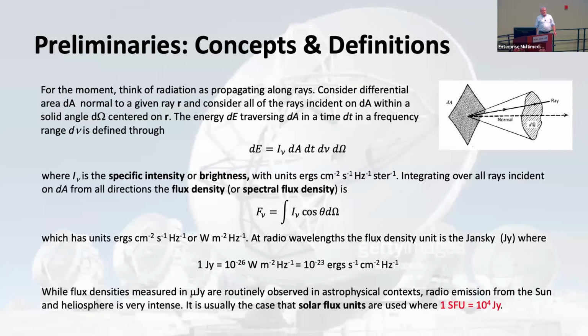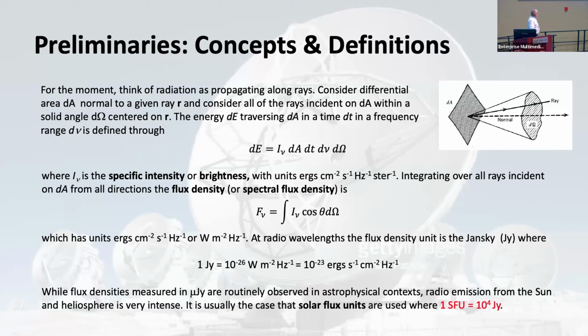So as I threatened, don't read all these words. It's to remind you of some things that I'm sure you've encountered in courses on radiative transfer. And later, if you've read Rybicki and Lightman, you've been exposed to the basic ideas of emission mechanisms and so on. But I wanted to remind you that what we seek here is to quantify this idealized quantity, the specific intensity, right? It's defined there in that first expression in terms of a differential measurement of energy per differential area, time, frequency bandwidth, and solid angle. And the total flux is integrating over solid angle.